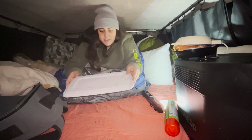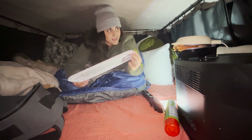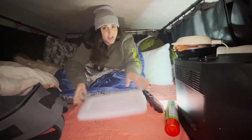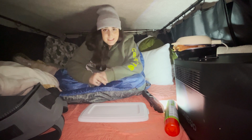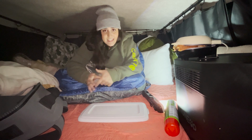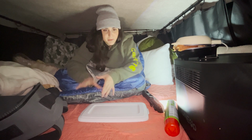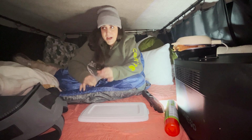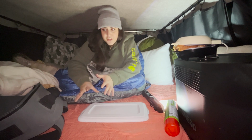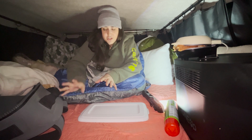This is why sometimes I think I need to rebuild a different truck bed setup, because I have to physically get out of my truck to grab anything that I forgot, which is plates, bowls, napkins. I can't get napkins. It's kind of a bummer. I've been thinking about trying to build a different truck build, and I have a truck build in mind. I just don't have the funds for it right now, but I'm gonna start saving up because I think we need a different truck build design.